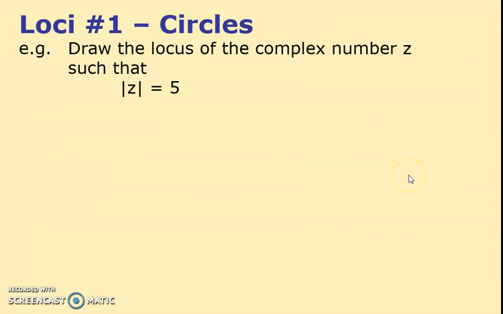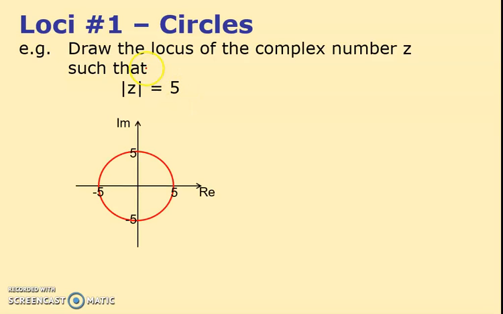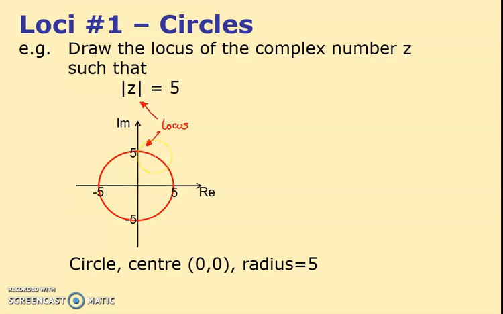So what we end up with is this idea that if you ever get an equation that says the modulus of this complex number is equal to, say, in this case 5, it's got to equal a circle. So that's what my picture will look like. And this would be described as the locus or the loci. Locus is just there's one of them as opposed to more than one, a plural or singular kind of scenario. But the locus of this equation, mod z equals 5, is a circle. And it's a circle of center 0, 0, radius 5.